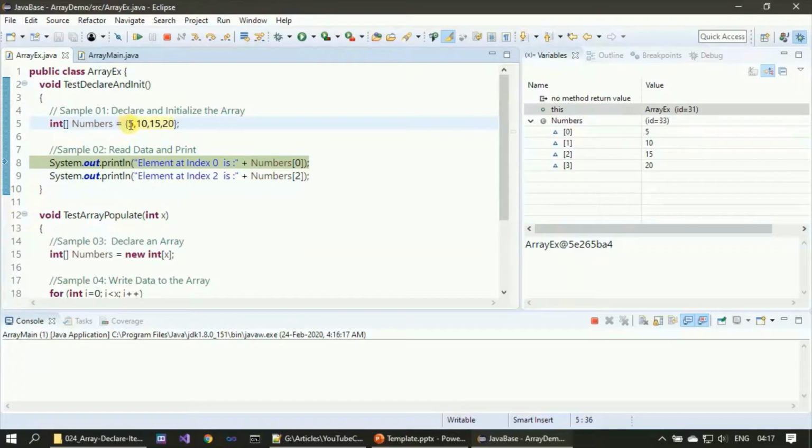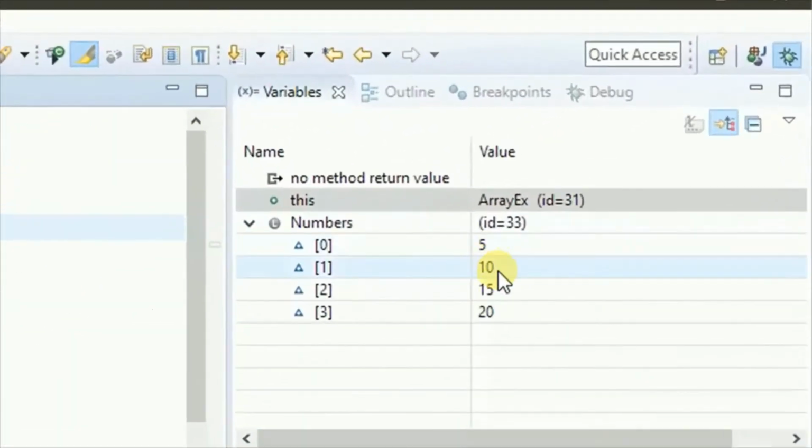So this is 5 at index 0, then 10, 15, 20, so all get initialized. And if you see, the size of the array is 4 and the index starts from 0.